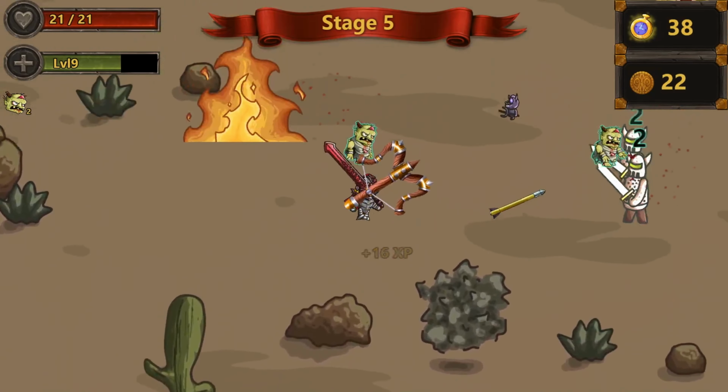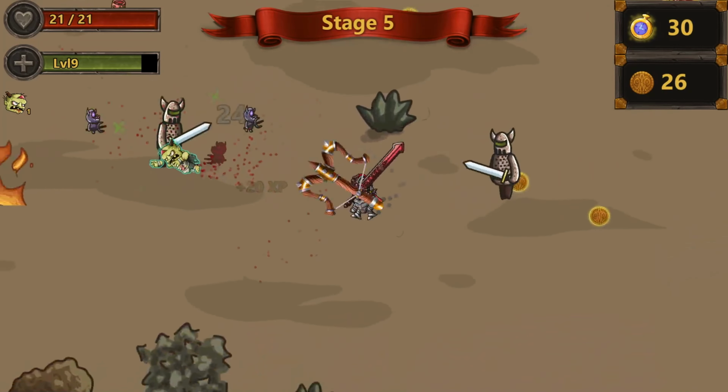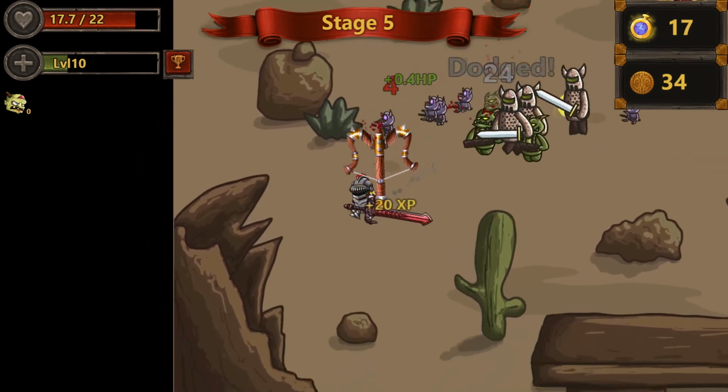Okay, we've got a couple zombies on the field. Yes, destroy them all. Help our zombies. Make sure they don't get taken out too easily. Oh, I'm getting launched all over the place because of my ballista here. Give me all this gold. Okay, they got rid of all my zombies that quickly. Oh no. Okay, they're dodging my attacks.